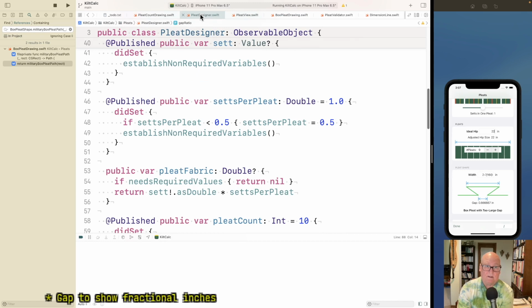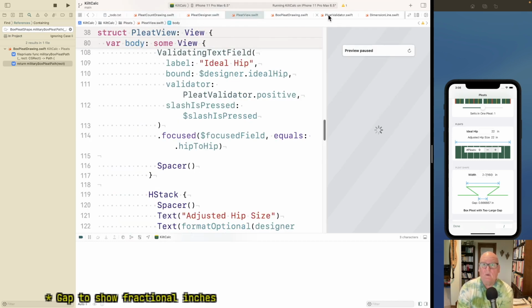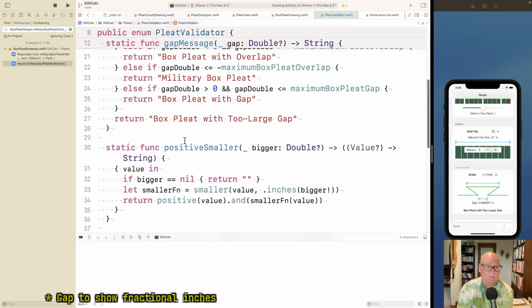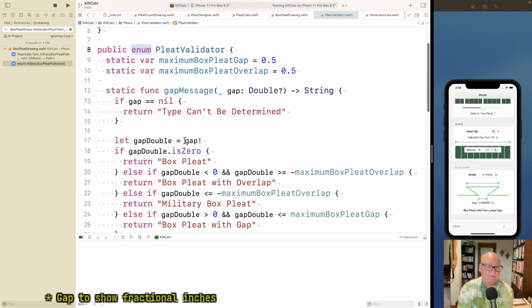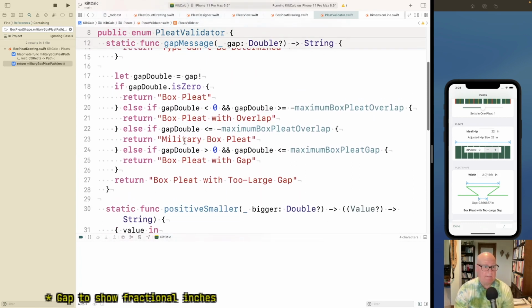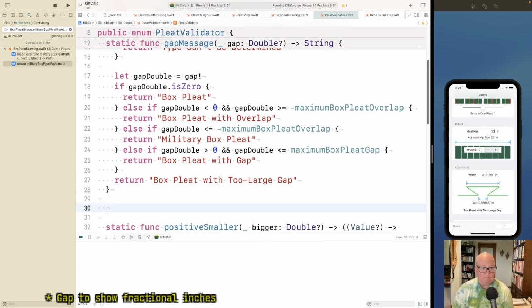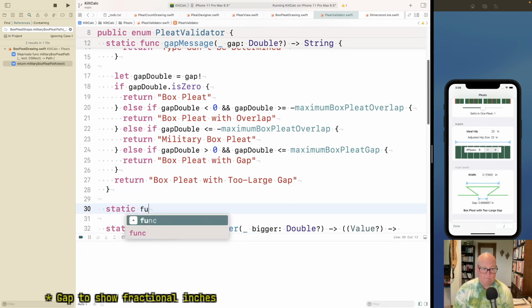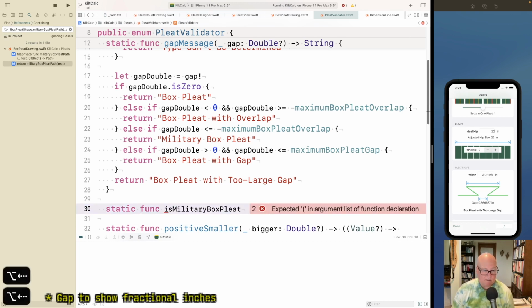Okay, sorry, wandering around here. All right, so we definitely could make something that says is military box pleat. I guess I gotta do it as a var. Oh, no, I gotta give it the gap.